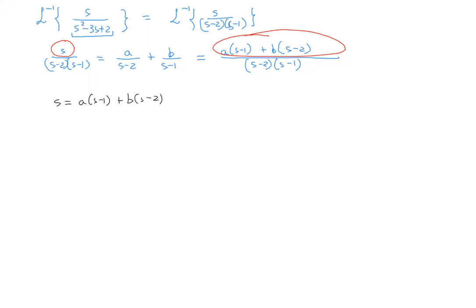And I think that you can see from here, now I see what you mean. So what you said is perfectly fine, even formally. What you said is you multiply both sides by S minus 2 times S minus 1, right? This is what you would do here, and you get the same equation. I got this just by clearing denominators.